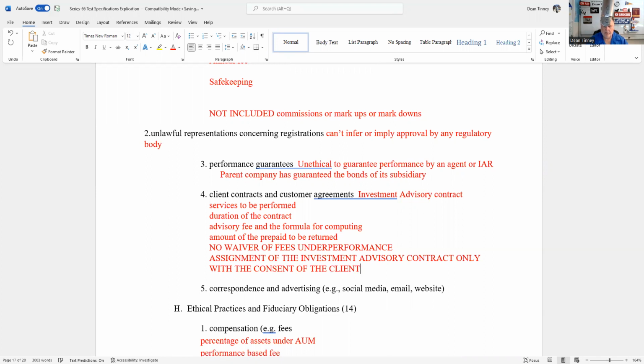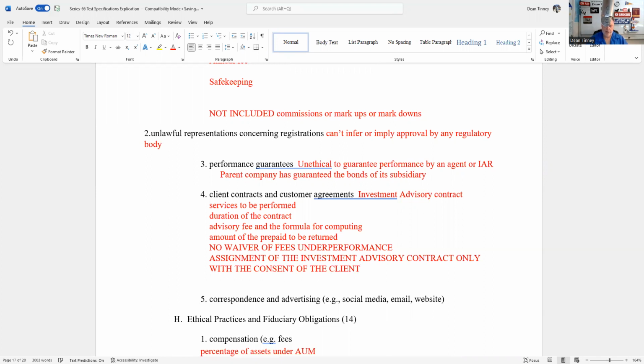Then they give you scenarios where there's either a change in control or the investment advisory firm gets bought out. So they give you examples like a majority interest change. Let's put that here. Change in control. If it's not a change in control, it's just notification. That's not considered assignment. But if there's a change in control, majority interest, then it triggers this.